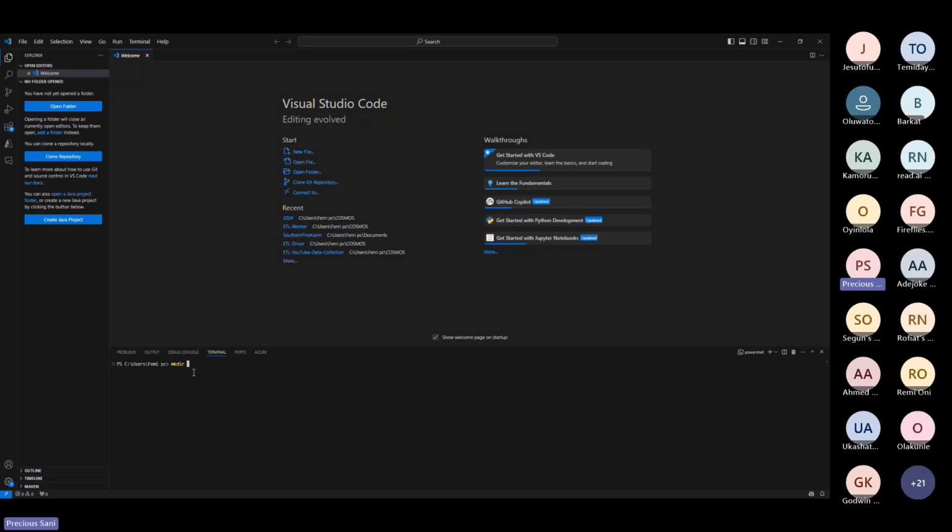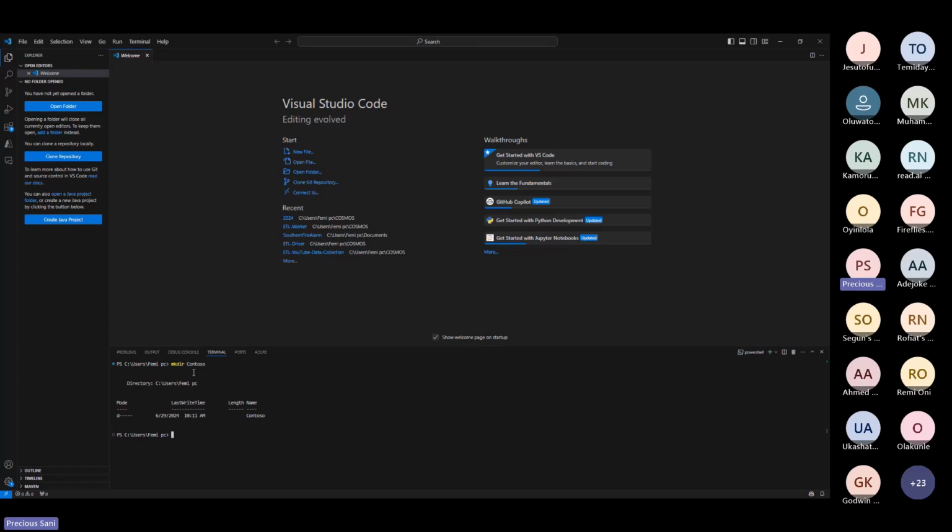I don't want to manually go and create a folder, so I'll just make a directory and call it Contoso. This is the folder where we are going to have this project stored. Once I do that, I hit enter, and the folder is created already. You can see the last write time and the name of it, and the next thing I'm going to do is move into that folder.